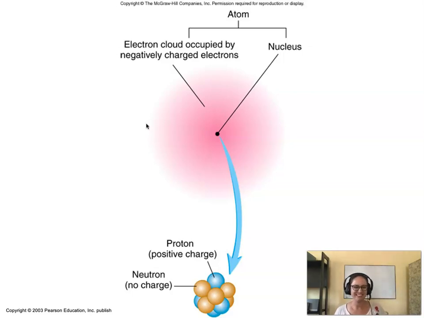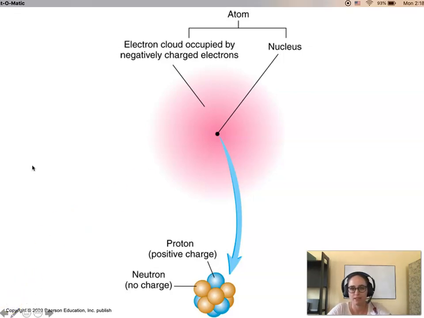So what I'm saying here is that the structure of an atom is that it's going to have a nucleus and an electron cloud surrounding that nucleus. The nucleus is going to be a very, very small area, and the things inside of the nucleus are protons and neutrons. So your protons are going to have a positive charge. Your neutrons are going to have no charge. Beyond the nucleus, there's going to be a sort of cloud of electrons. And if you're playing your cards right with your atom, if your atom is in its pure form, then you're going to have the same number of electrons as you have protons.